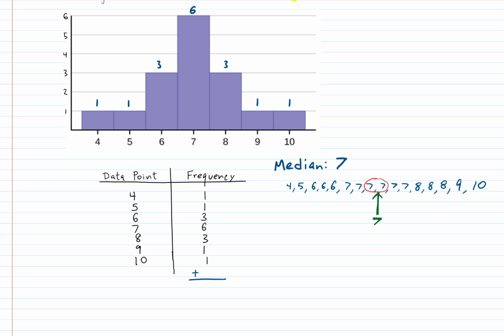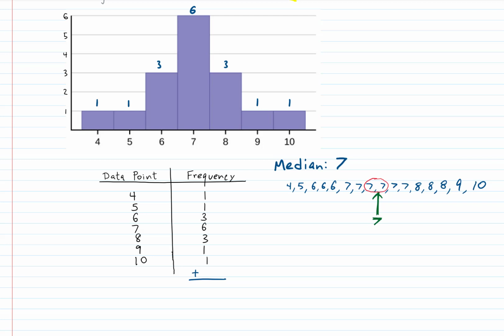Hang on a second. Let's rewind a little bit. There was 16 numbers. I'm not sure I put that green arrow in the right spot. I know the median is 7, but I'm not sure it's located in the picture correctly. There were 16 numbers, and so I said the middle of that would be right between, did I say the 7th and the 8th one? Because it should be right between the 8th and the 9th. That's the middle. Let me count and make sure I put the arrow in the right place. 1, 2, 3, 4, 5, 6, 7, 8. Okay, it is in the right place. All right.